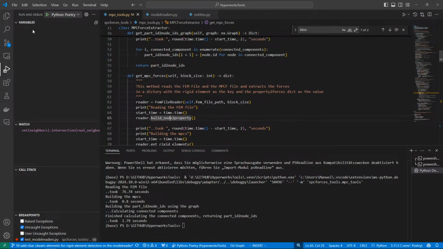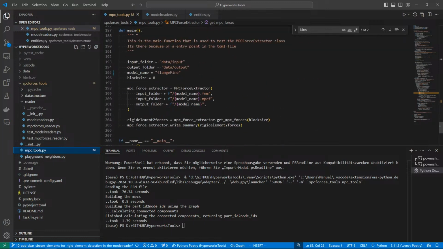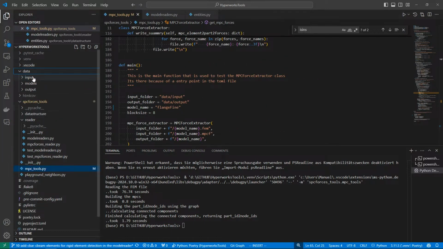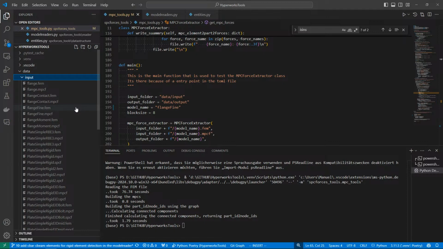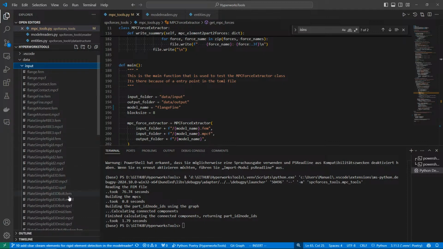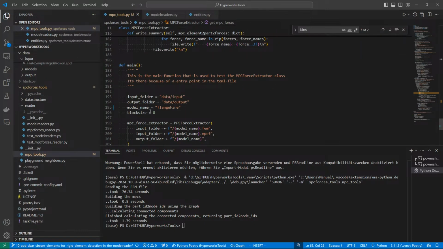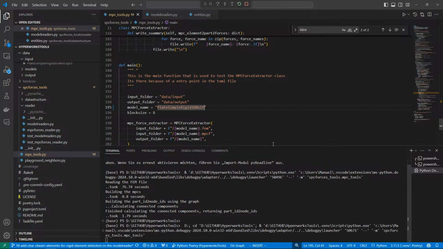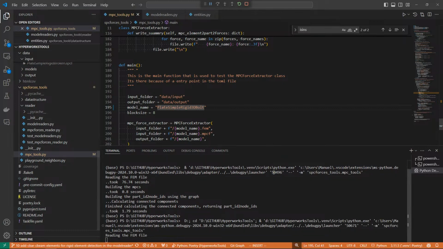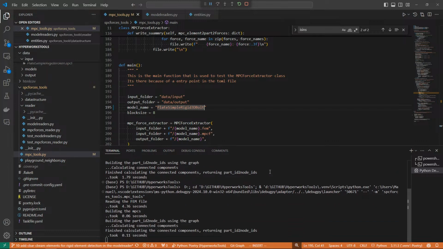And now we can turn into the model here and check out what the name should be. So that should be this one. And then let's just see what the output will give us, or if it fails. Could also be that it fails. I'm not sure what the 1D elements is really doing. It should not compromise our graph, I think.